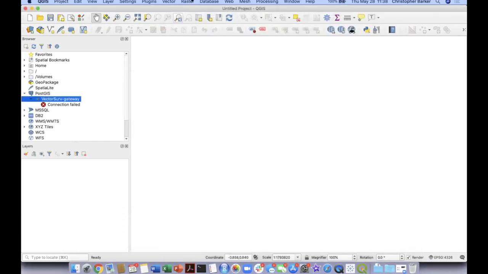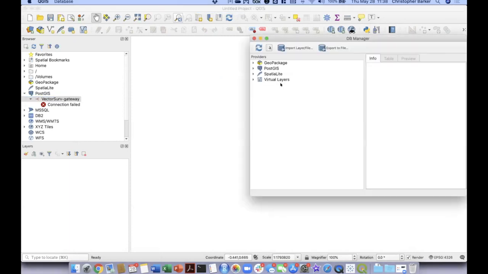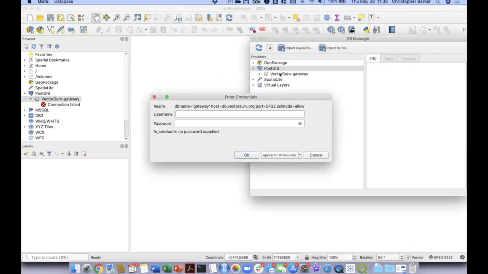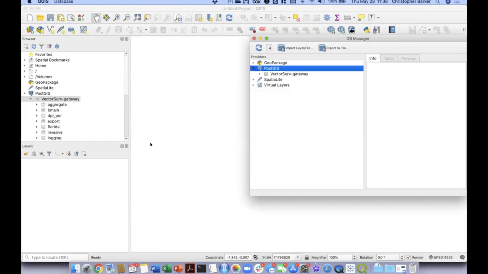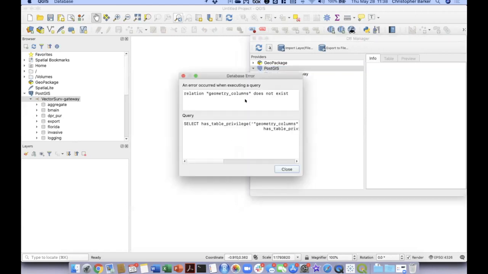And then in QGIS, for example, they have this database manager. Once I go to that, I've got options to add that information to my file. So here I could type, this is going to fail just because we don't have geometry columns, but we will soon. Just to show you how that would work, you would type your agency and password, click OK. And I said it would fail, yeah. So here's where it fails in the database manager, because it's saying we don't have geometry columns.